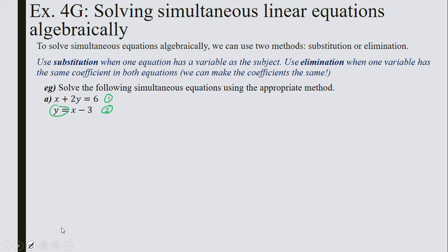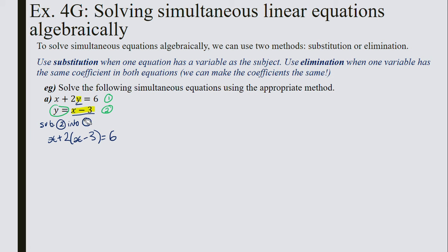So what I'm actually going to do is literally substitute this whole bit here for this y here, because y is one and the same. Y equals x take 3. So I can write, and I write my steps to show my working, substitute 2 into 1. So I'm literally going to take this equation and substitute it into the top one. Okay. I'm going to highlight for a second. So I've literally taken that and replaced the y there with that. Okay.